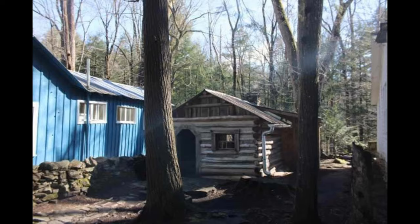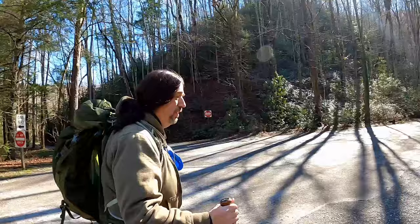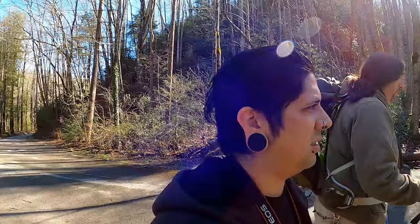Okay, so we went there, and guess what? Now we're going to the trail. Yeah. Which is up there. 20 minutes prepping in the car because we couldn't decide what we wanted to bring. I still don't know what to bring. I brought a pack so I can have our first aid kits, stuff like that, in case we get hurt. Right. Safety first. Yeah. Or third. Safety third? Something.